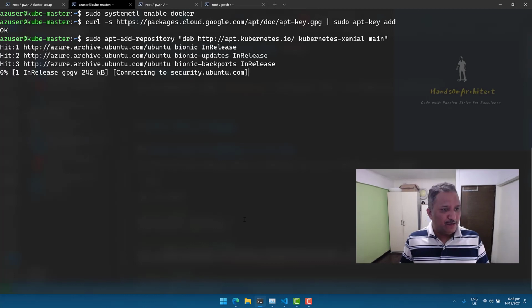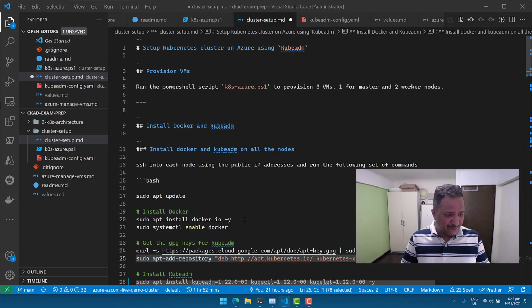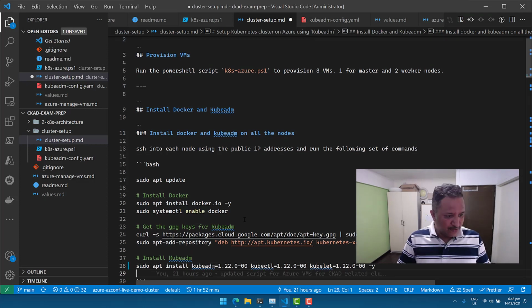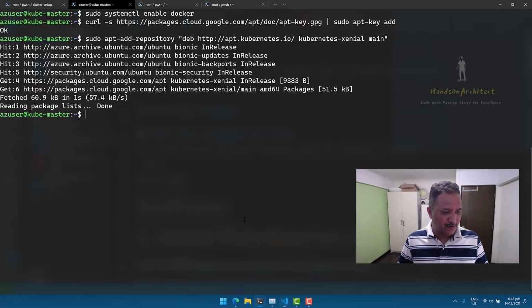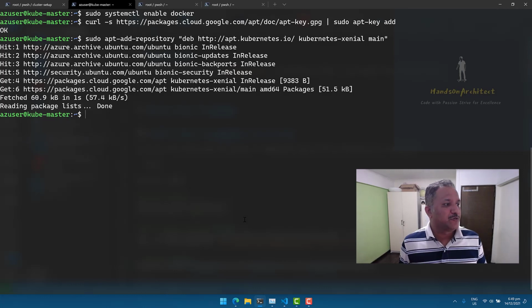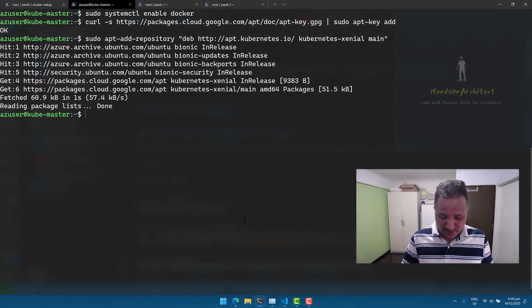Once this is added, the next thing we do is to install kubeadm. Now the thing with kubeadm and kubectl installation is the current version of Kubernetes is 1.23, and I want to set up a cluster which is 1.22.